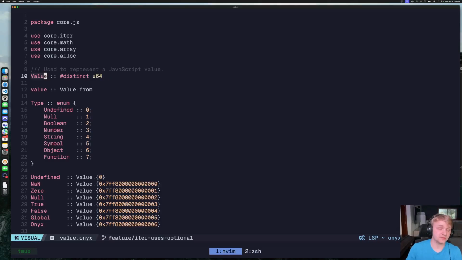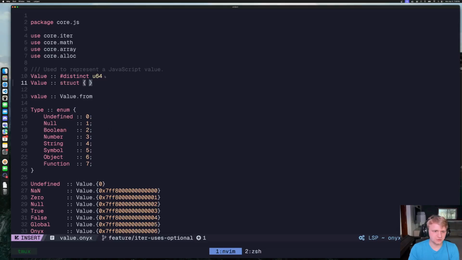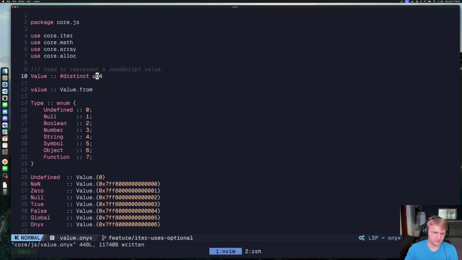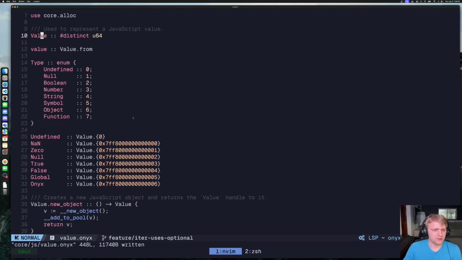You have to explicitly cast it. All the operator overloads are different for the value type compared to U64. It's an entirely different type. It's almost as though it was a structure with a single definition, but a little bit nicer because you can actually cast to and from. So you can cast a U64 to a value and not have to do any weird struct creation or anything. So that's what a value is internally.